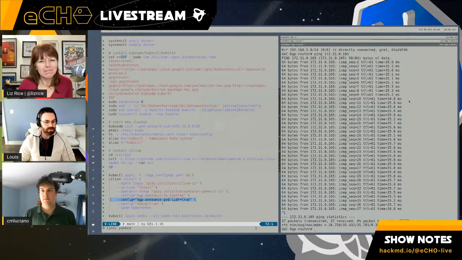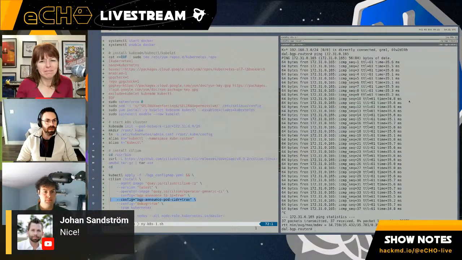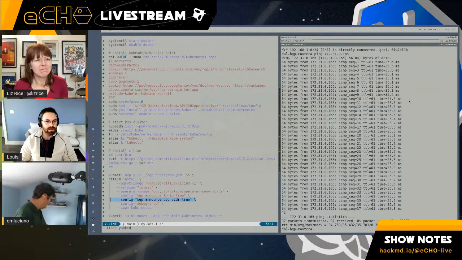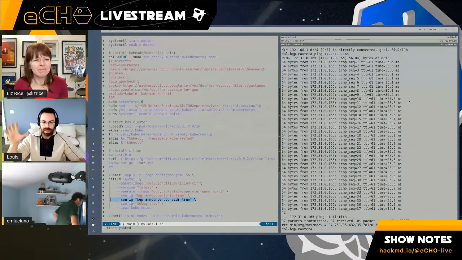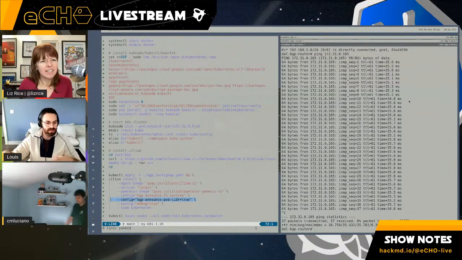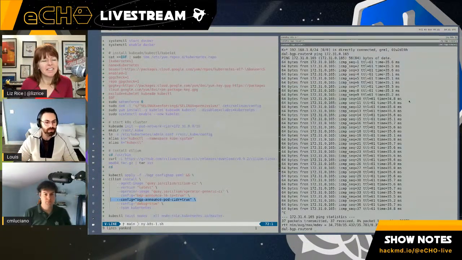But just being able to distribute these private CIDR blocks is helpful, because a lot of times you might not be aware of the pod CIDR blocks that are coming up if you're just dynamically creating Kubernetes clusters. You now have a dynamic way for your entire data center to learn about these private blocks that are coming up.